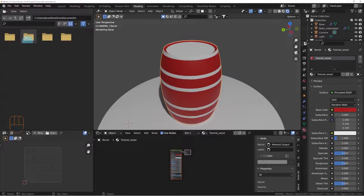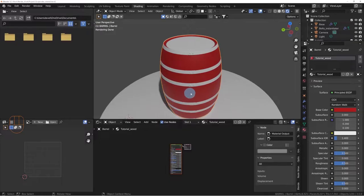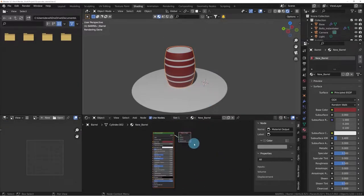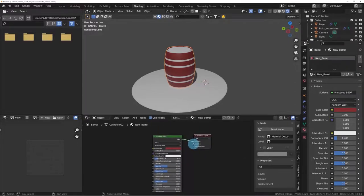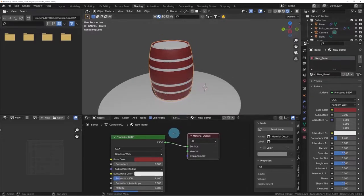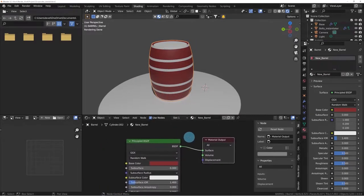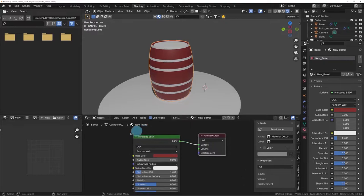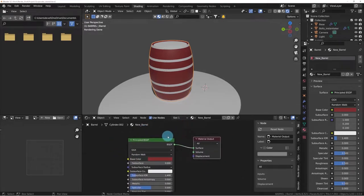And here we have a browser, okay? So what we will be working with mostly for the rest of this lesson is the shader editor. And within the shader editor here, we see these two nodes. We see the material output. Let me zoom in here. I'm just using the scroll of the mouse to zoom in. This is like zooming in within the 3D view, but the middle mouse button is to pan. Scroll to zoom in, zoom out. Of course, there is no orbit here. There is no need for it. This is a 2D space.